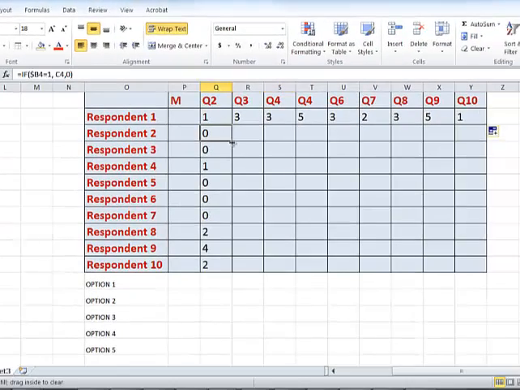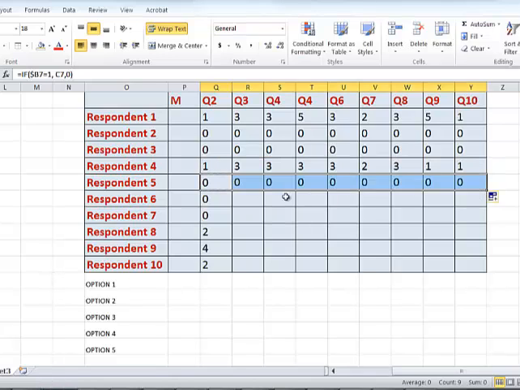So here I'm going to drag across, it's a female, I'm going to get zeros, because the formula is saying only tell me if it's a male. Here we've got a male, I'll get some answers. Females, I should have zeros.